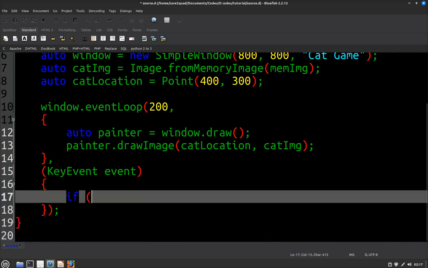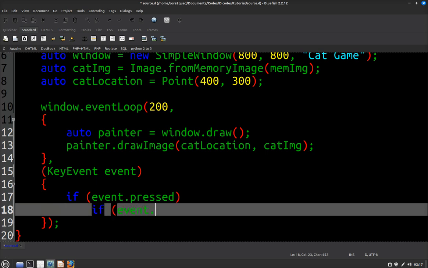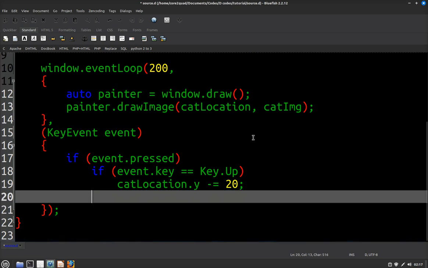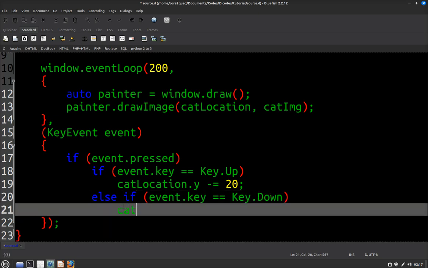Here. If you press the button, if the button was the up arrow, then the location of the cat moves 20 pixels up. If the key was down, then the location of the cat moves 20 pixels down.